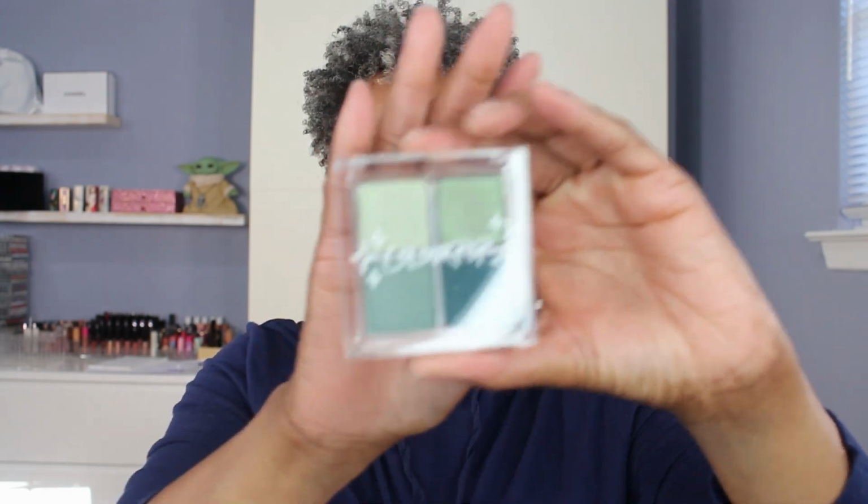So the first thing I am going to start off with is my eyeshadow. I always do my eyeshadow first. And I'm going to use this little quad from my basket of shame. And what is a basket of shame? It's a basket full of eyeshadow palettes that I purchased a long time ago and I've never used any of them. So today is Colourpop's turn.